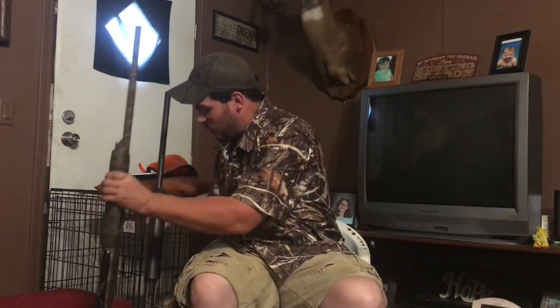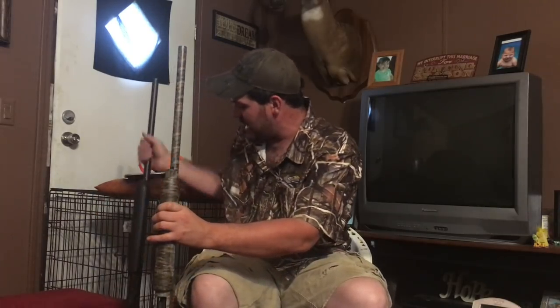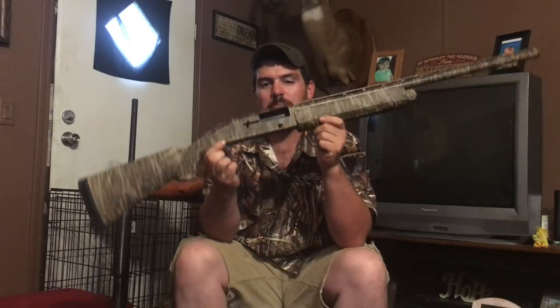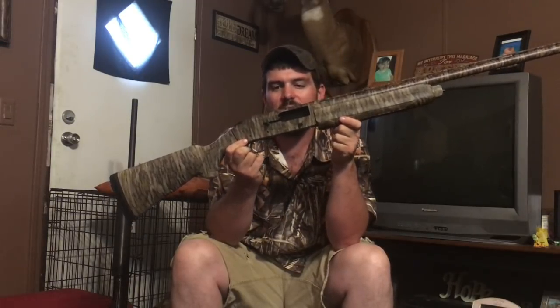Now, moving on. Well, I really don't need to show this, but I'm going to show it anyway. It's actually a new gun that I just picked up. Just got it last week. And I bought it really because I sold that old Browning A5 that I had. I didn't like it. I bought it 4 or 5 years ago.